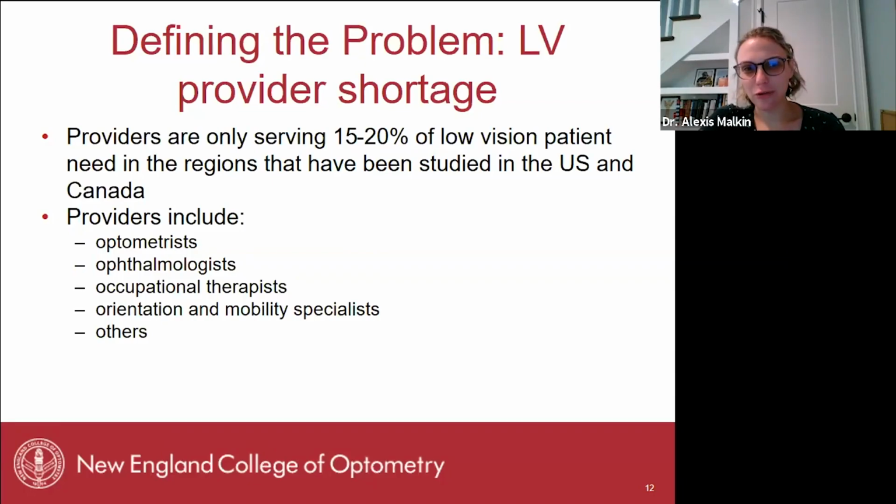And this is when we included optometry, ophthalmology, occupational therapy, orientation and mobility, and other professionals. So we like to, and obviously in the COVID crisis, I'm not sure that the US has any basis to talk about having a good healthcare system, but we talk about having good access to care, and we're still only serving at best 20% of the patients who have that need. So, huge issue here in the US, similar problems in Canada, and I think even worse in other countries around the world where low vision is just starting to become a part of optometric and ophthalmologic care.